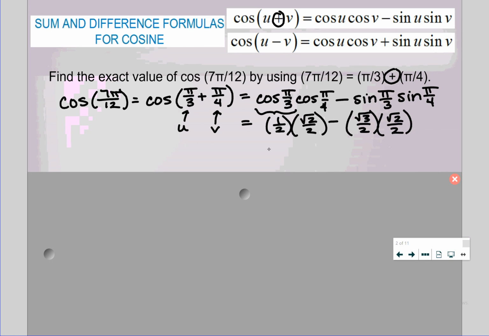Okay. Then we simplify. We know how to multiply fractions, multiply the numerators together, multiply the denominators. So numerators, I have rad 2 over 4 on the denominators. In my second set of numerators, I've got rad 6. Denominators are, again, 2 times 2, 4. I can put them together because they have a common denominator. Rad 2 minus rad 6 over 4. You cannot add or subtract radicals unless they are the same radical, which these are not. Rad 6 and rad 2 don't break down. Final answer. Do you have your calculators? I'll show you how you can check it.